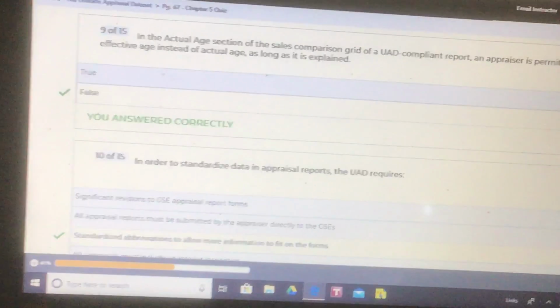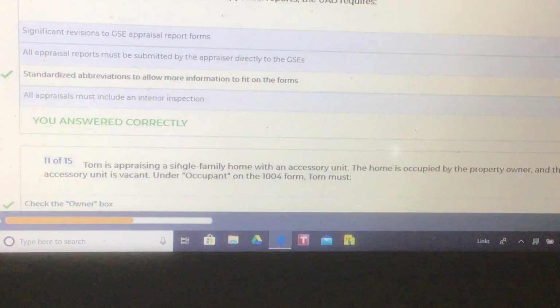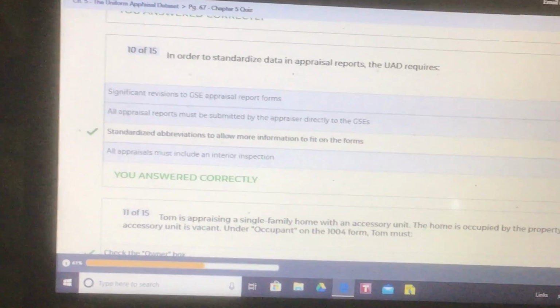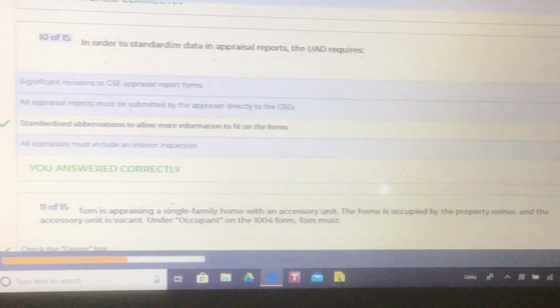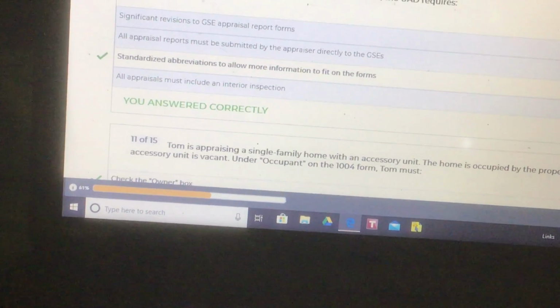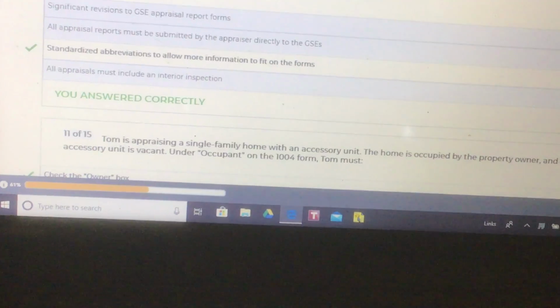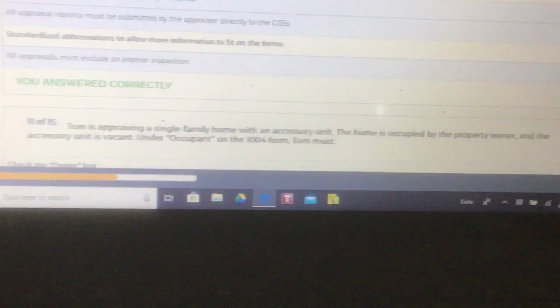You said false, and that is correct. Number 10. In order to standardize data in appraisal reports, the UAD requires, you said C, standardize abbreviations to allow more information to fit on the forms, and that is correct.